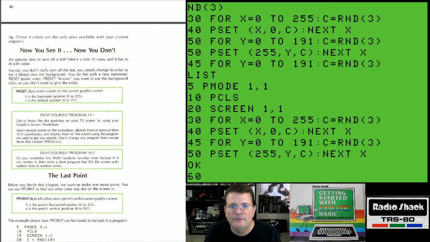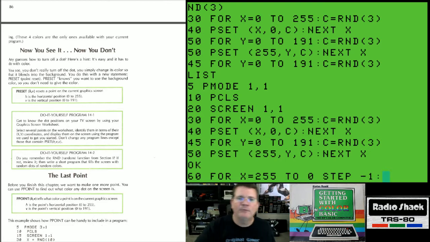So now we're going to do line 60. So for x equals 255 to 0, step -1. I don't think the chapter covered this, but you can start at a number and work your way to a lower number, but you have to change your increment. Usually we say for x equals 1 to 100 and we're counting forward.